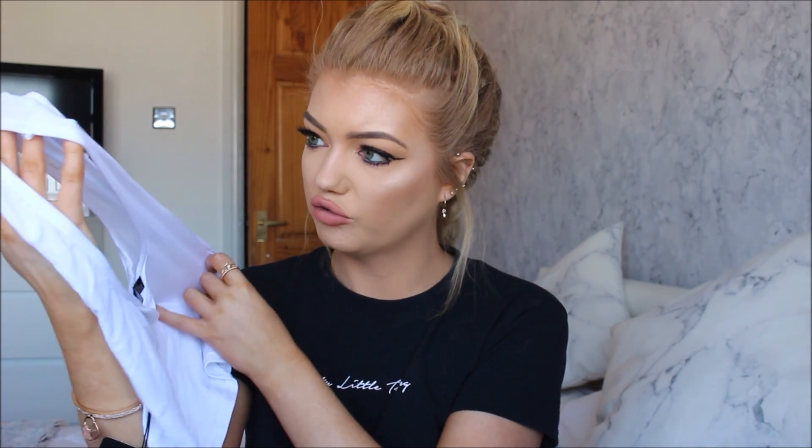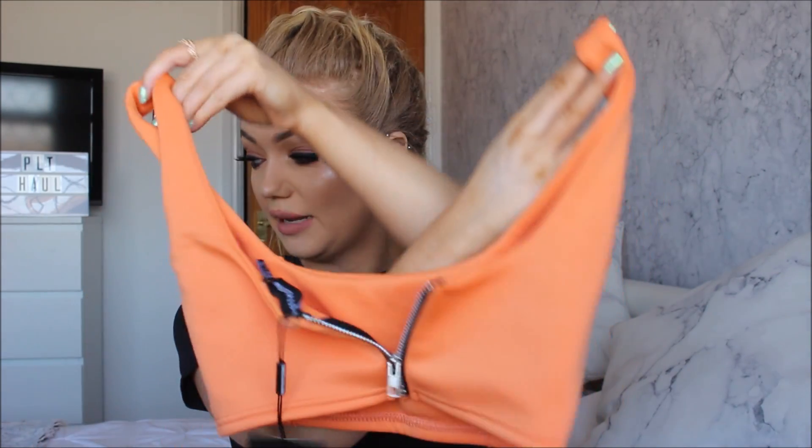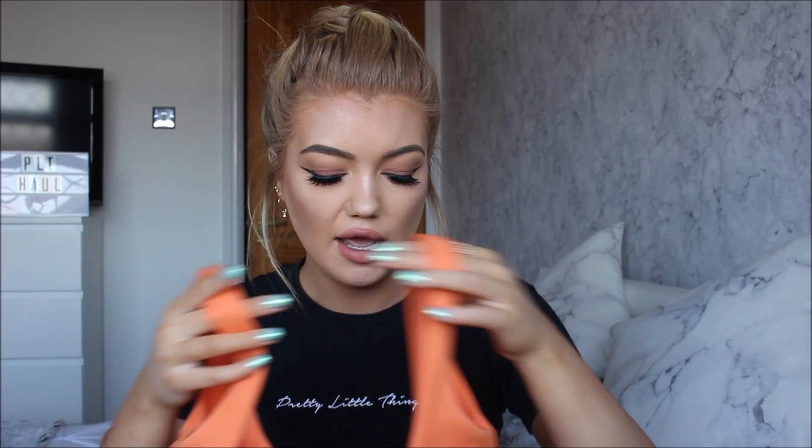After buying the white top and the gold pants I thought, well what if I don't like that outfit? So basically I saw this other outfit and thought it was absolutely amazing. I picked up this orange crop top with thick straps — it is really really cropped, not something I would usually go for — and it's got a zip down the back. This is in a size 6. When I try this on you will see I look like a 5-year-old boy because it literally squashes my boobs completely flat. It is so tight. That was £12.